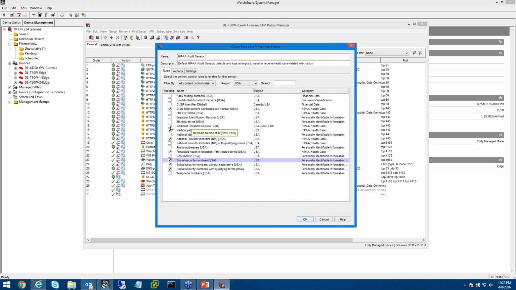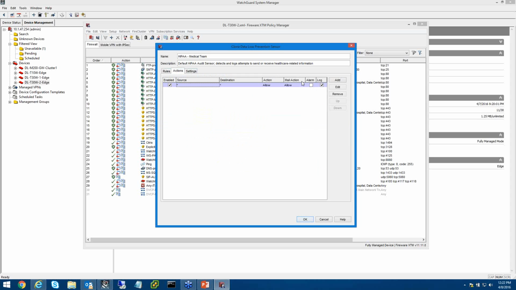Let's see here. I would also do Medicaid. We don't have to worry about Medicaid because this hospital is in Texas, where I'm located, even though it's fictitious. A Medicaid recipient for New York would be a good thing if you're up in the New York area. We don't have to worry about any financial information because we're assigning this to our medical team. So this would be a HIPAA. And we'll label this medical team.